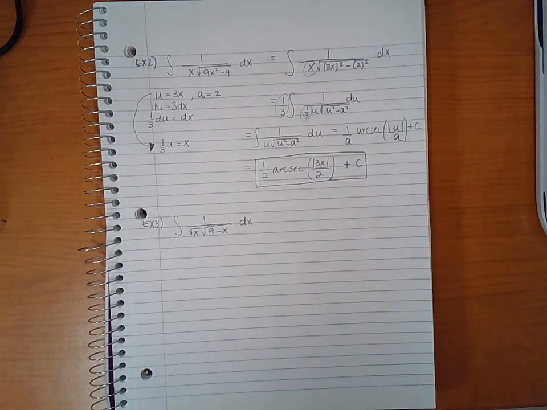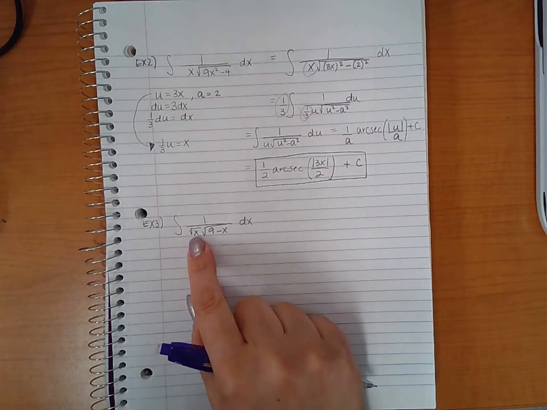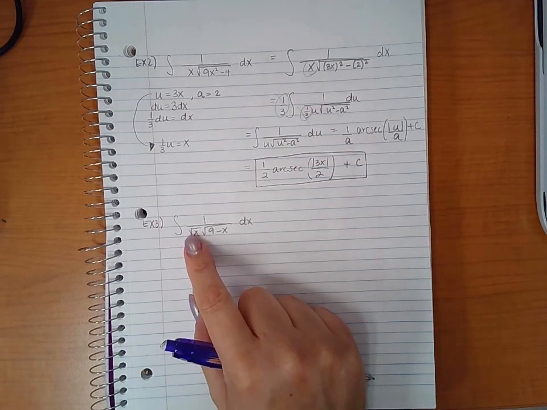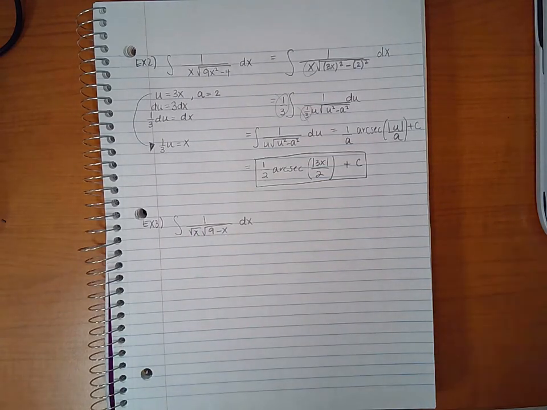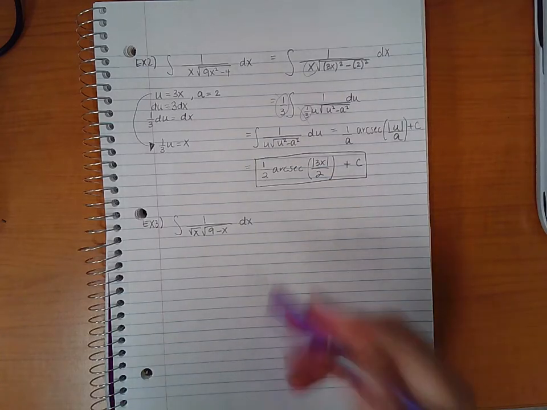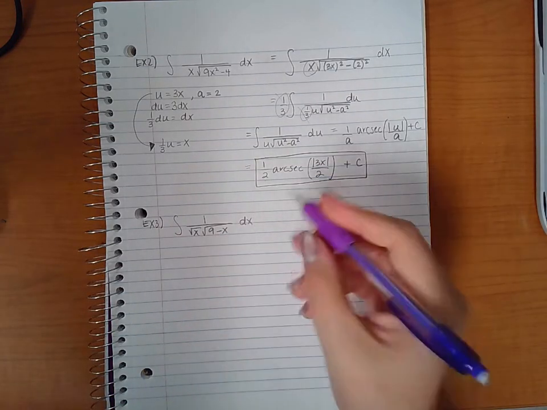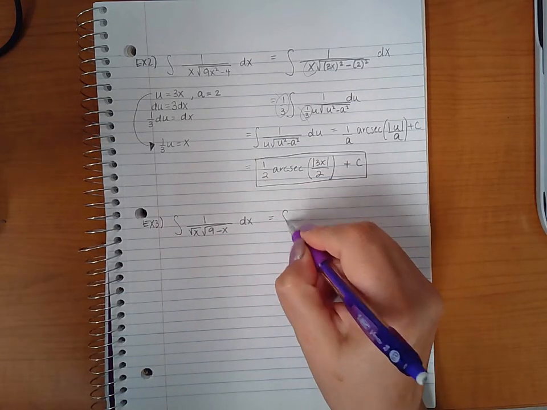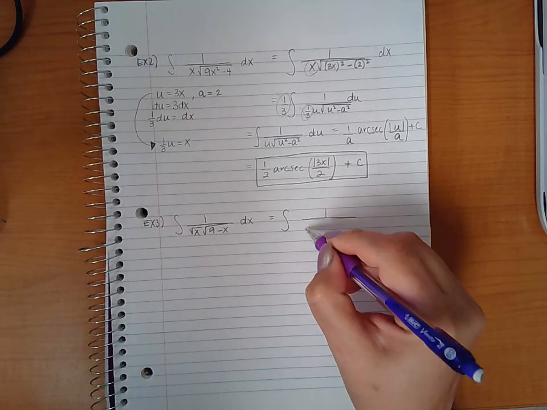For example 3, we also have a variable outside here. So that also makes me think I'm going to end up with arc secant as well. However, we do need to write what's inside here with the squares to help us identify what is u and what is a.